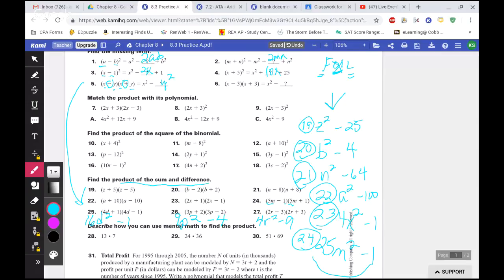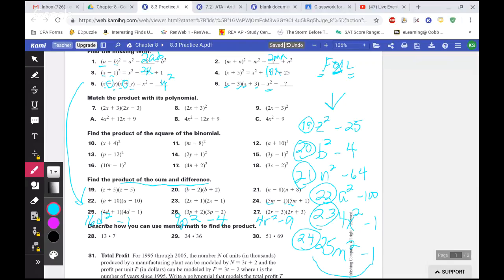All right, so number 6. Once again, the middle two terms, that OI, is going to cancel out because the first term in each of the binomials is the same. The second term in each of the binomials is the same. The only thing that's different is the sign in the middle. One is minus, one is plus. So that means it's only going to have the first and last term. So you've got x times x, which they put x squared. And now negative 3 times a positive 3 is what?